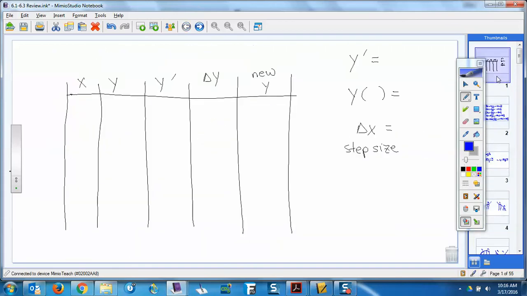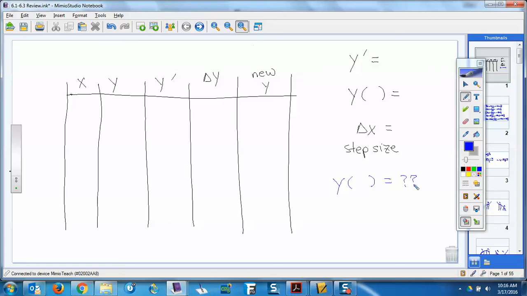Okay? So, let's do one now. The question came up on number 6. So in every Euler's method problem, you're going to be given this information over here on the right, or you can figure out this information on the right. You've got to be given some differential equation. You've got to be given some initial condition. You've got to either be given or figure out the step size, the delta x, and then you're being asked to find some other value on the y graph.